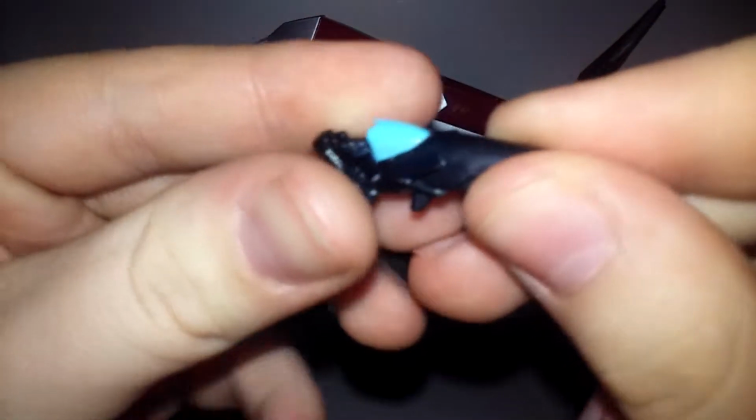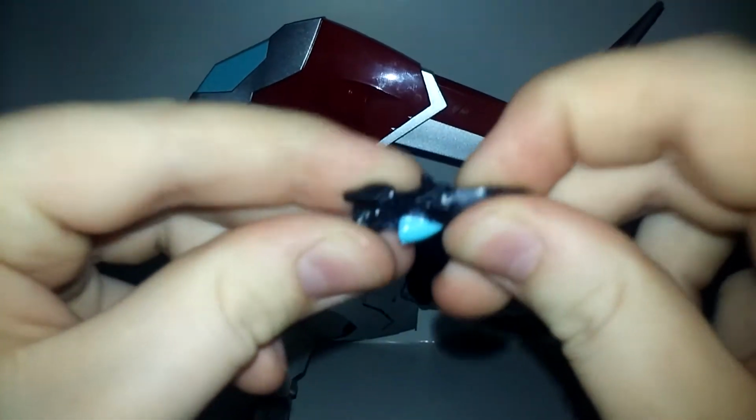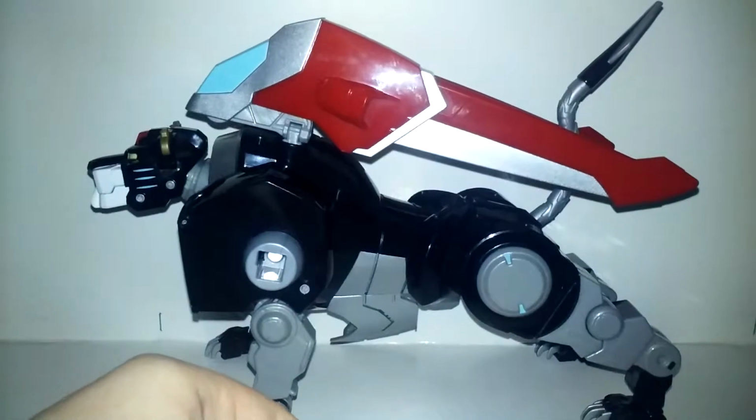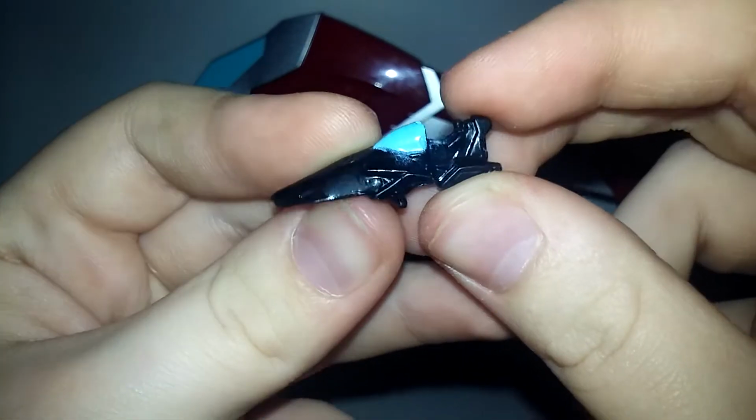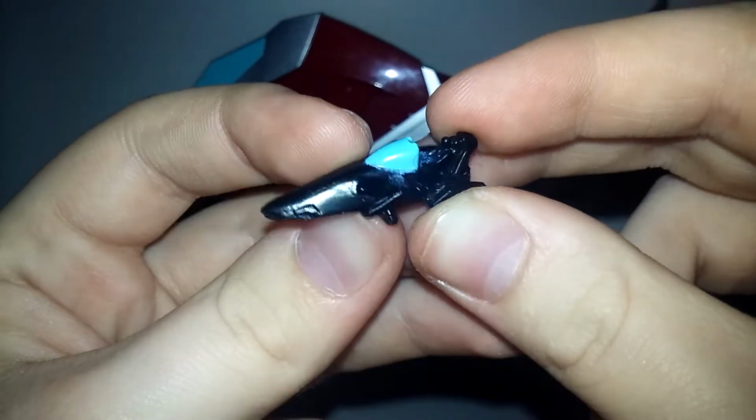So here you go, and he is cast in all black, and this is a hard plastic piece. It is not soft like all of the other speeders and paladins. So here's Shiro. You can kind of see his body. There you go. There's his head. There's his arms and his legs. They got a little bit of paint so you can kind of see it.